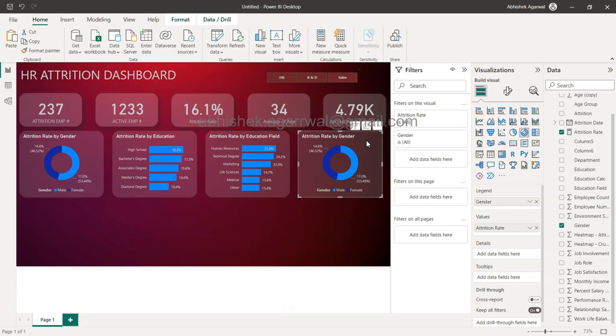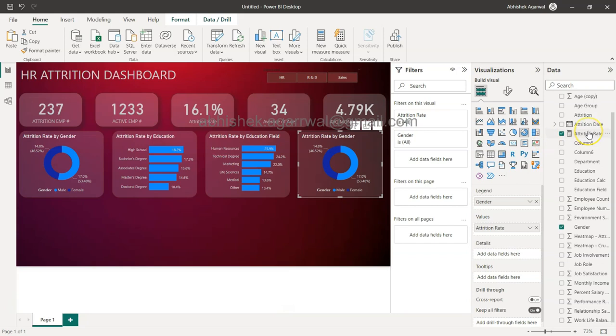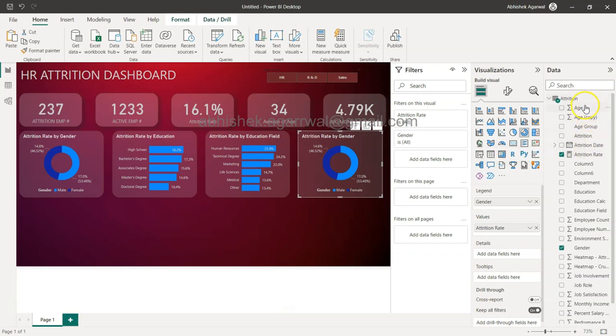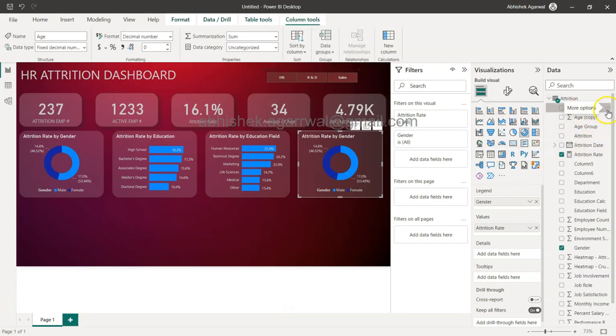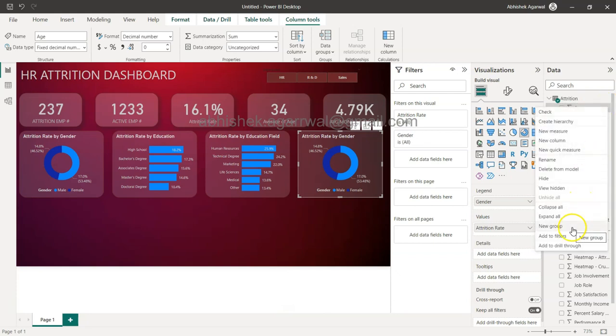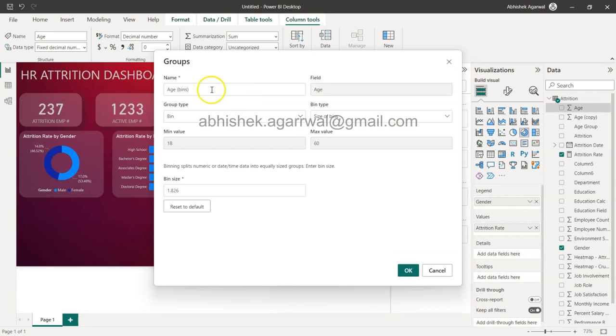You have two different ways in which you can create the aggregation group or the group for a value. First thing first, you come over here onto the age. On these three dots, the more options, you have the new group, right? In this new group you can create age bins based on the field age. Group type, you have two values, list or bin.